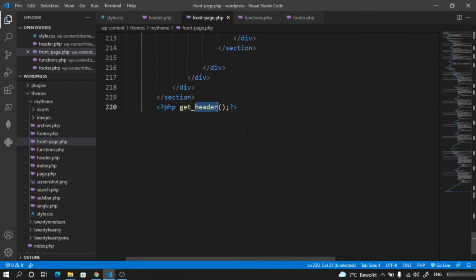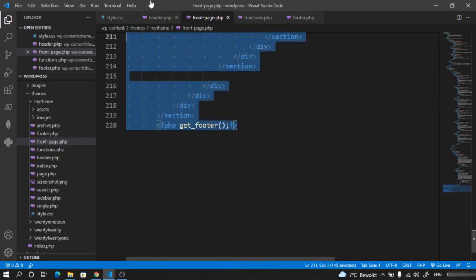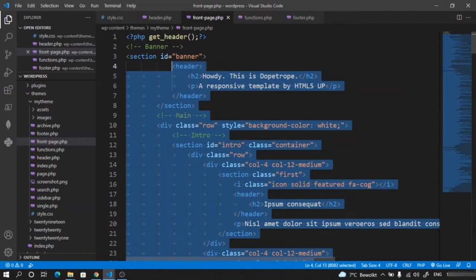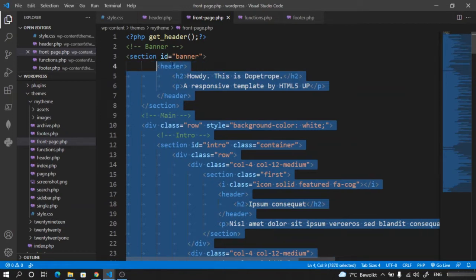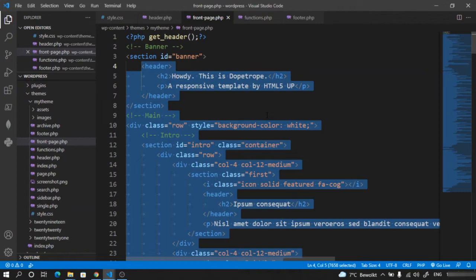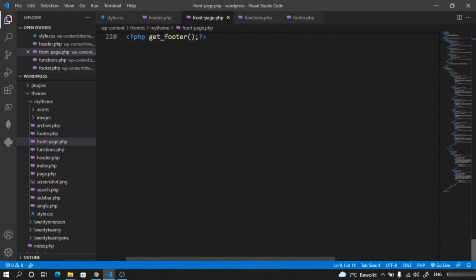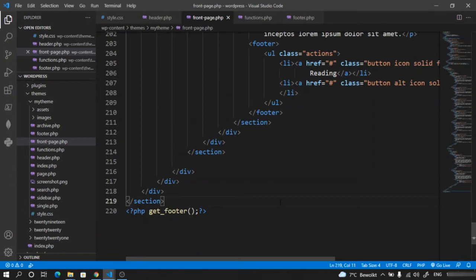So here we will say footer php. Let me indent this a little bit. If I select all this here and press shift tab one more time, then I think it is looking better now. Yeah, this is much better.